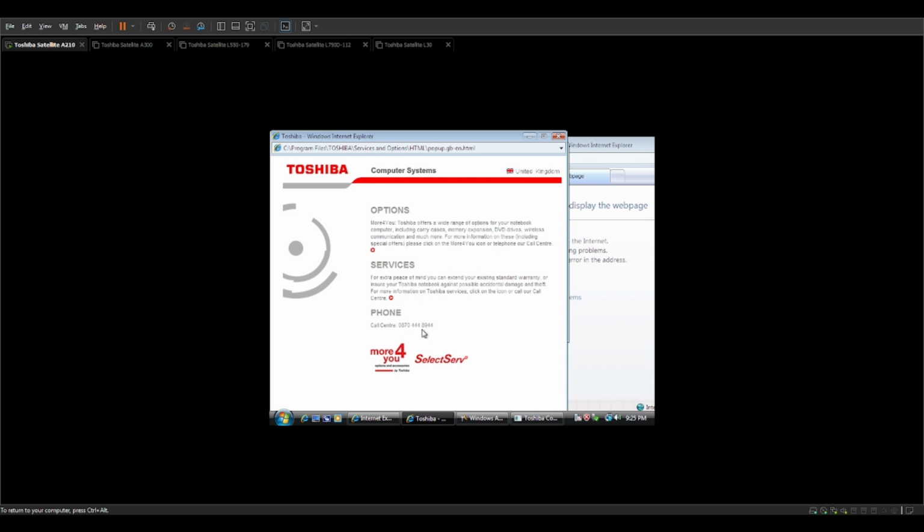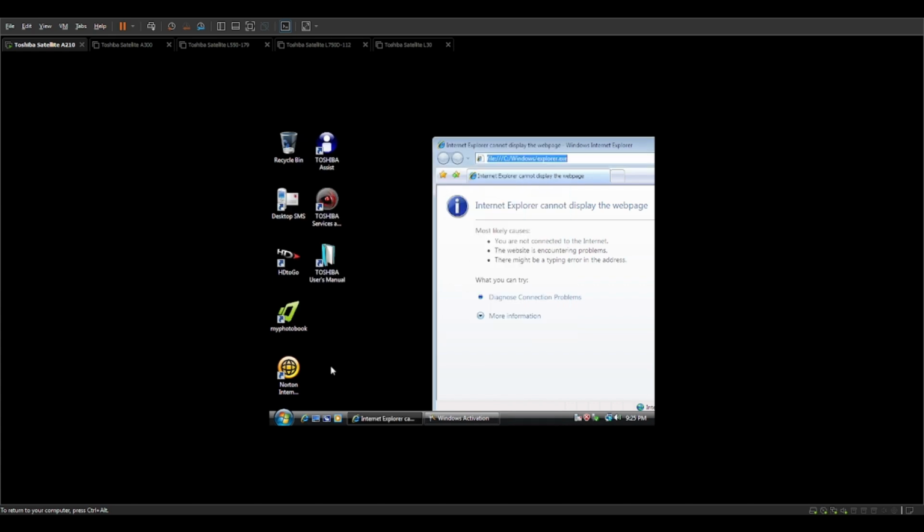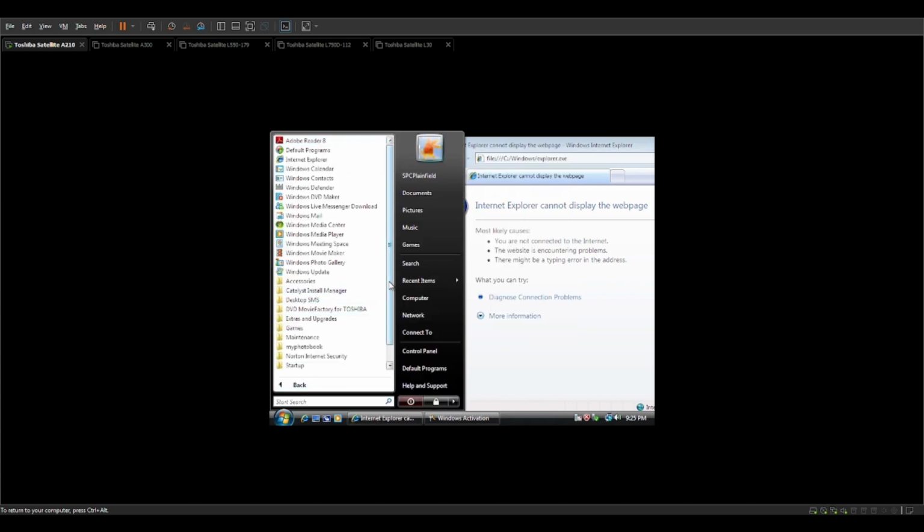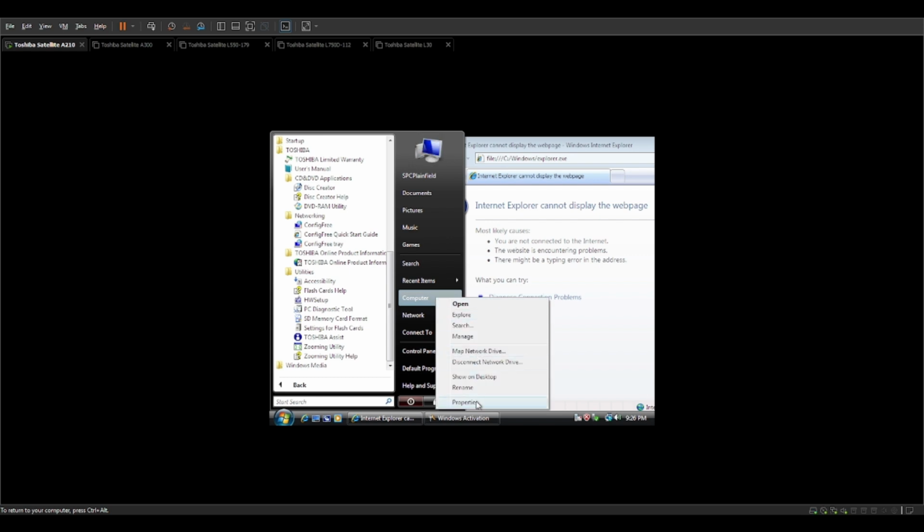So pretty much what you do is you select your country, and then you have information. And I think that's about it here. We also have a disk creator. There's config free again, and there's pretty much the same utilities we've seen on the other copy.